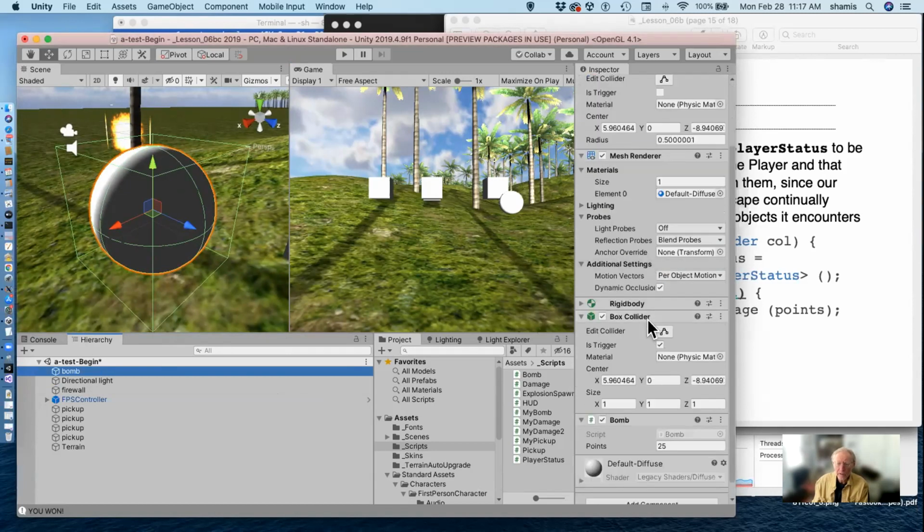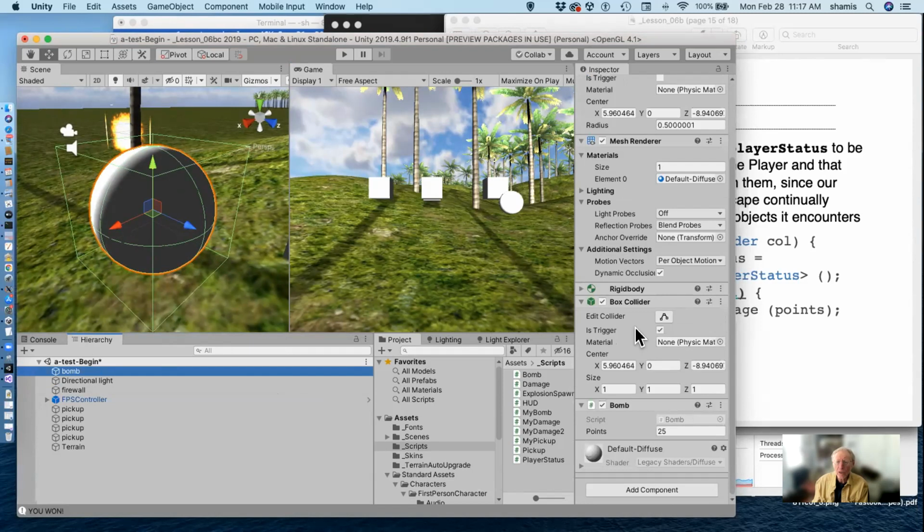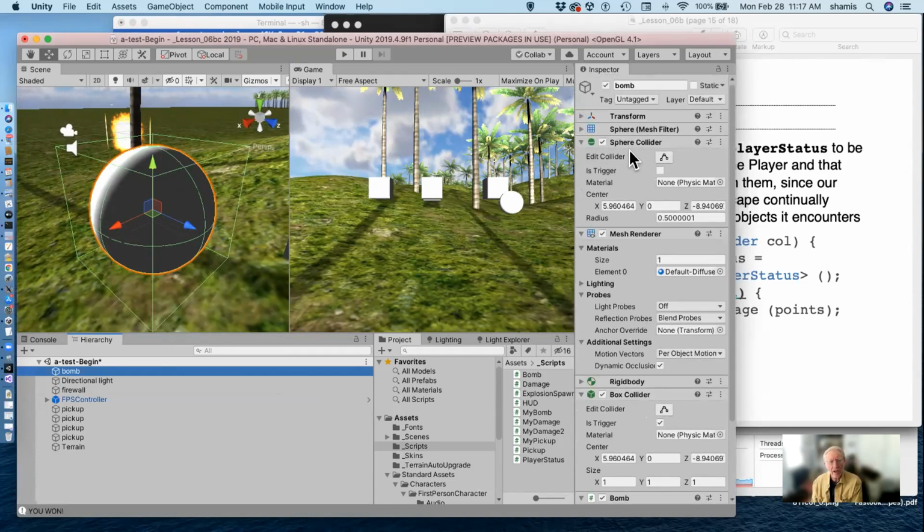One little trick that I've done here is I've put two colliders on it. It has a sphere collider that is not set to is trigger. This is what it's going to roll around on the ground with. It's going to roll on the sphere collider. But I also have a box collider. You can kind of see its outline in the scene, and this one is set to is trigger. So it's not going to roll around on the ground as a box, it's going to roll as a sphere, and the box's is trigger is the thing that our script is going to catch.